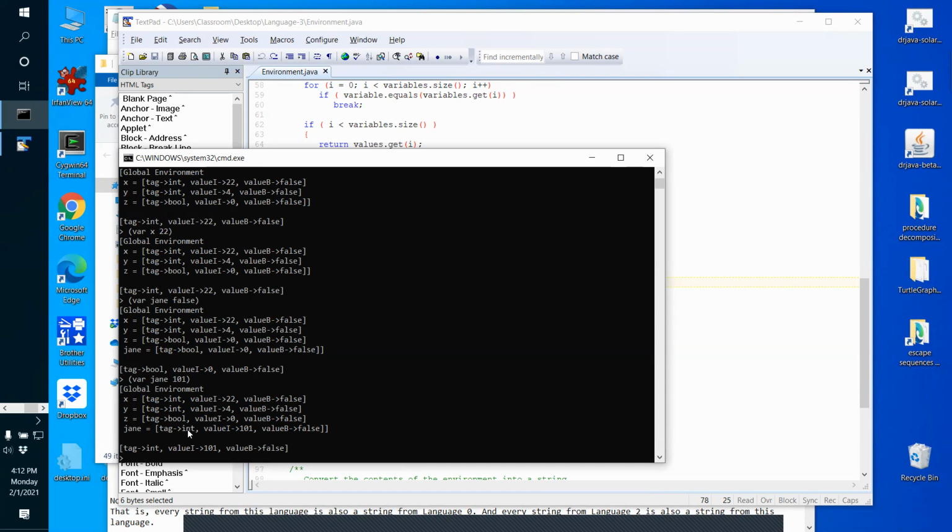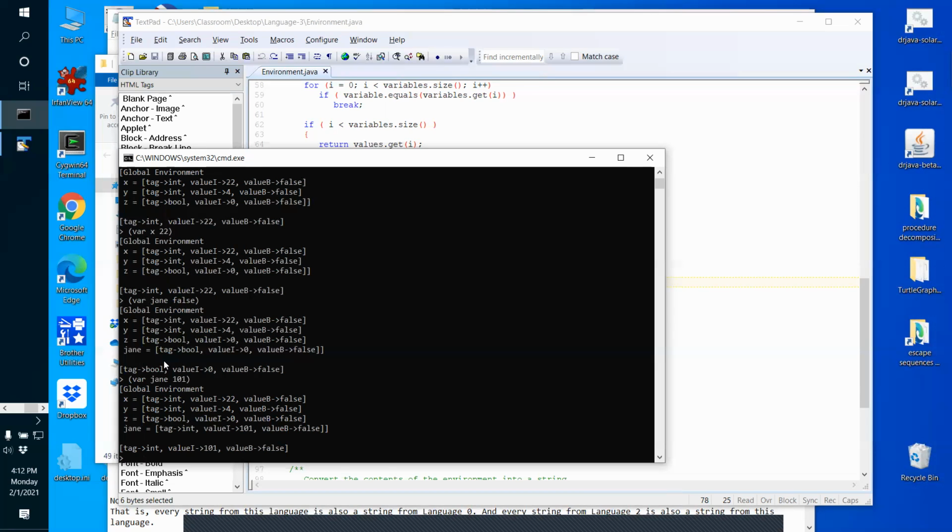That's how JavaScript works. That's how Python works. You can assign any value to any variable. Variables themselves don't have type. It's the value that has a type. Notice that Jane doesn't carry a type. Jane is not an int variable or a bool variable. Jane points to a value, and the value has a type. If you dig deep into JavaScript and Python, they point that out over and over again to people.